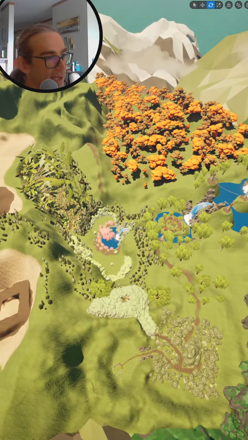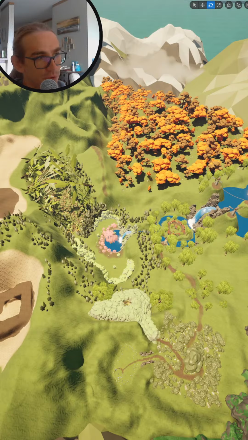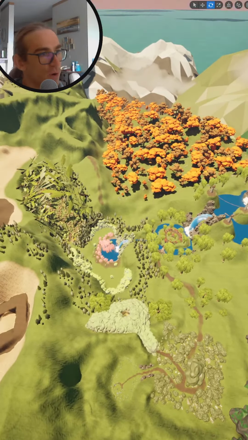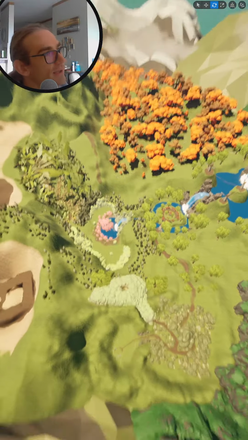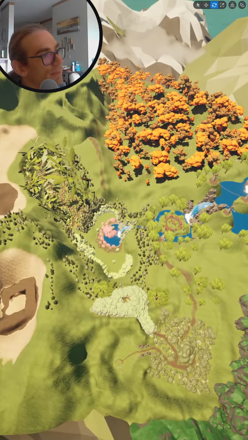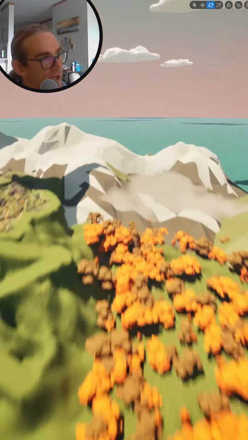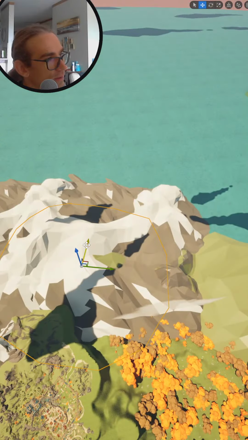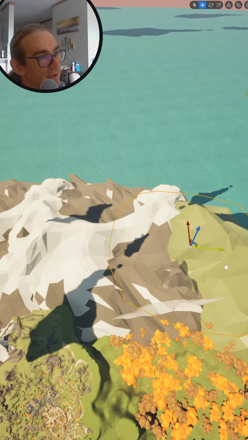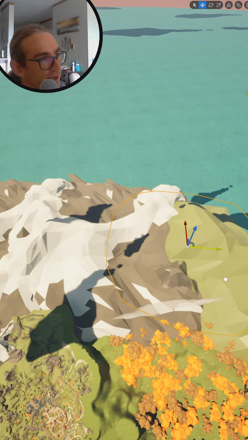Yeah, I really want to make it scalable to your own level. So it's not like you go into the jungle and there's very high level enemies and it's like, oh no, I cannot walk in here. No, I would like to make it scalable so you can just go wherever you want. More like a real exploration game. Like you are just free to go and do whatever. You are not restricted, let's say, by any kind of level gap.